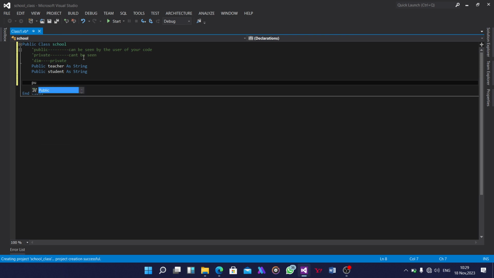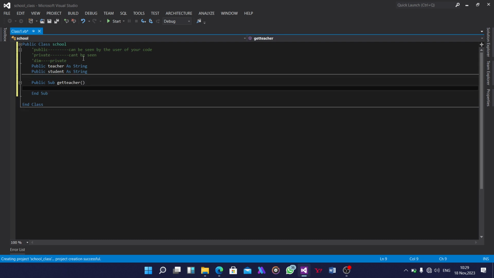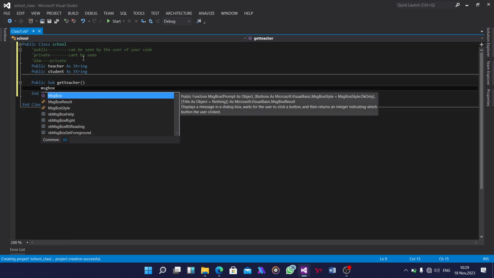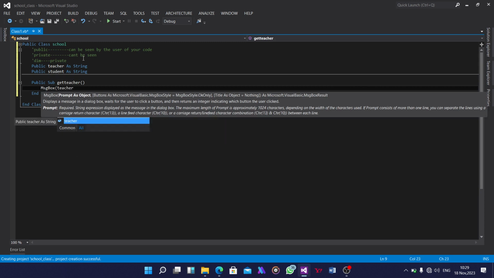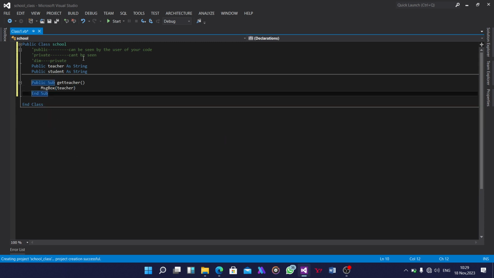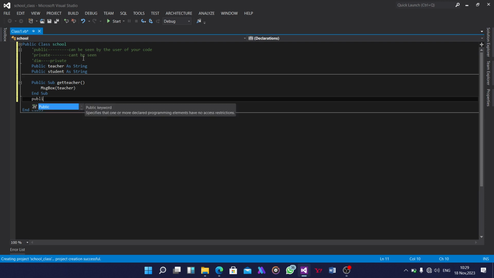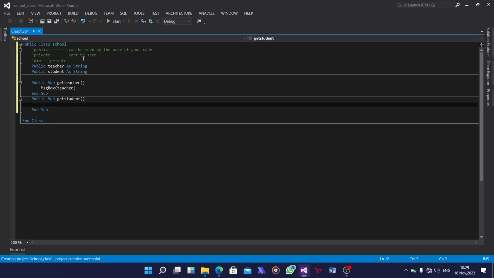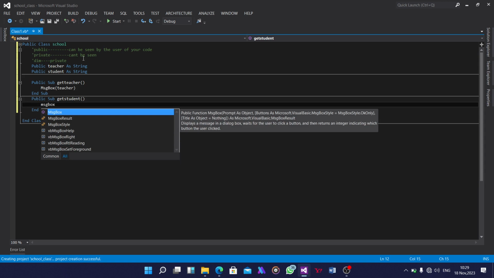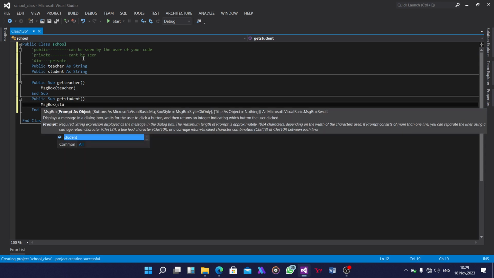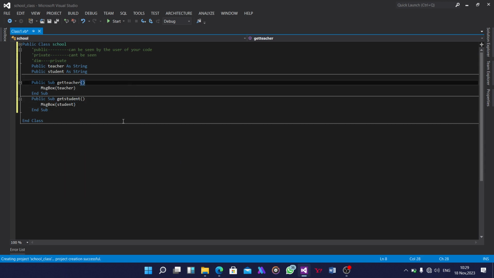So public sub GetTeacher, message box, the teacher's name, and at the same time public sub GetStudent, message box, the student's name.